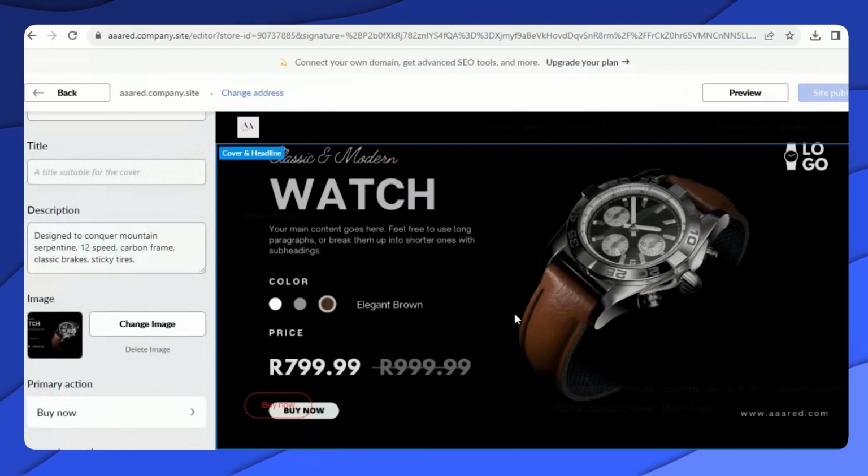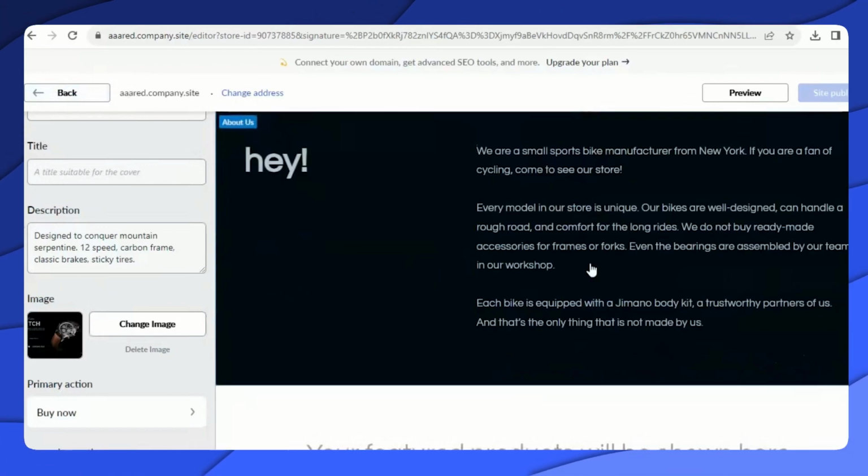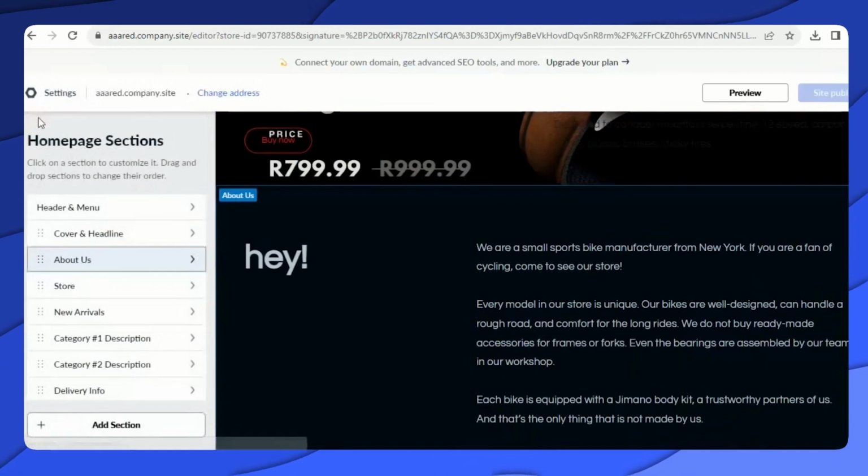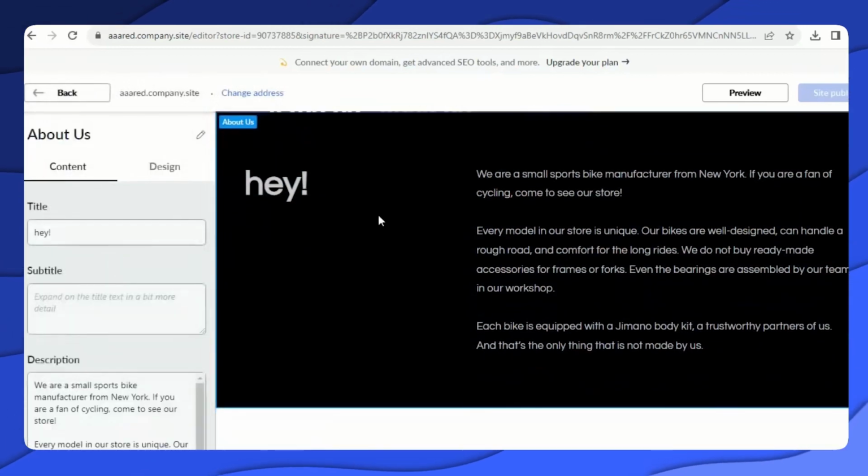Now looking at this, already my banner is prepared. It has the price, the before and the after, or the sale price or the promotion. Now I am done publishing this, so I'm just gonna scroll down and then move to this part over here, which is the about us. I can choose to go back here and come over here to the about us.